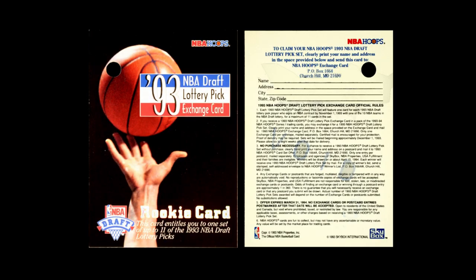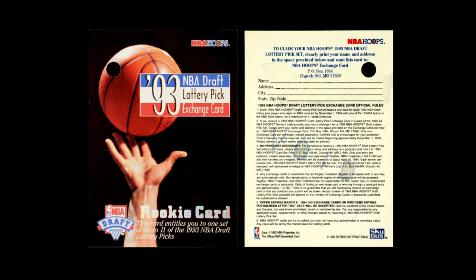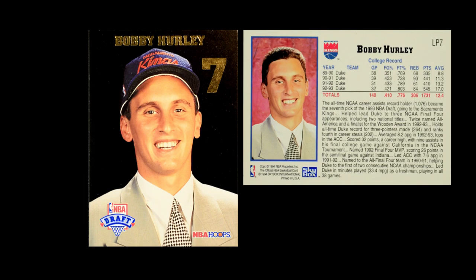They also had a voucher in Series 1 — a redemption card for a draft lottery set. This was something that was just starting to happen and would have a pretty strong history down the road across a couple of different card brands. The idea was that we were all excited about upcoming rookies, but for an early set, those tended to come out before you even knew who the drafted players were. So card companies would put in these lottery pick redemption cards, redeemable for whoever was drafted. In this case, you send in one card and get a complete set of really elegant shots of the players on draft day. It looks more like a Skybox card with some nice gold foil on it.